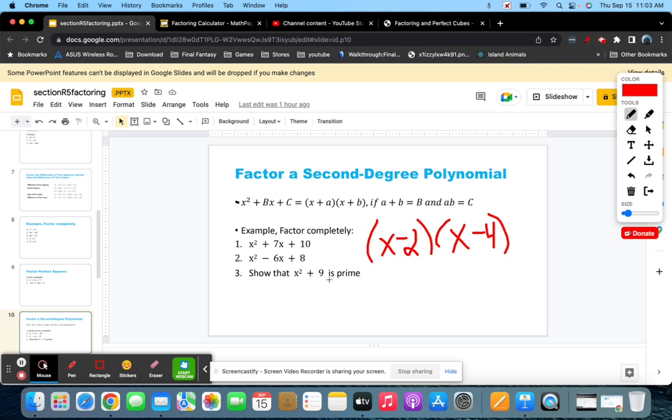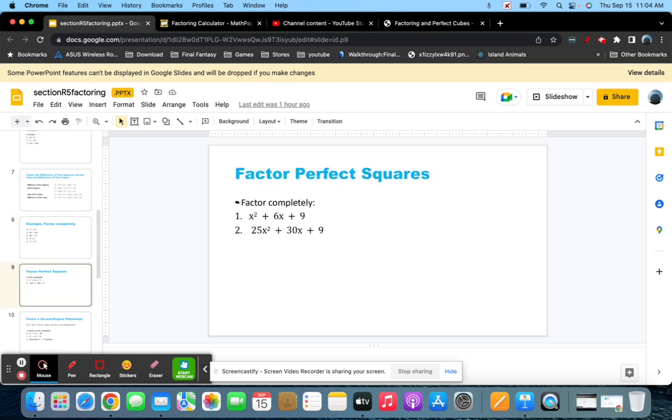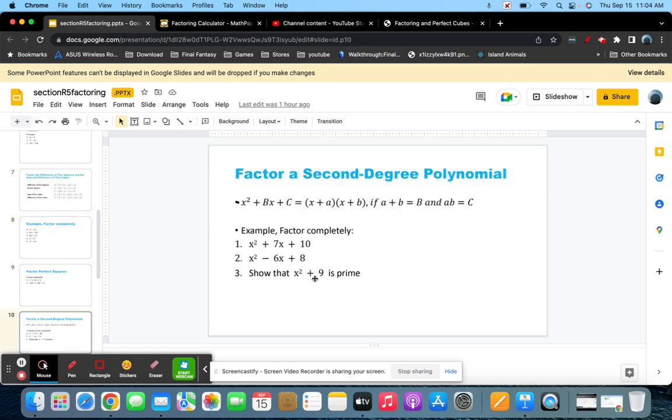And then y is x squared plus 9, prime. Well, it's because this is perfect squares, but it's not a difference of perfect squares. Okay, there's no way to break this down into two other ones. Let's see if we can go back up. Okay, it's not a difference of perfect squares. It's just two perfect squares being added together. So there's not a way to break that part down. There's no common factor between both of these, x squared and 9. There's not something that you can pull out.